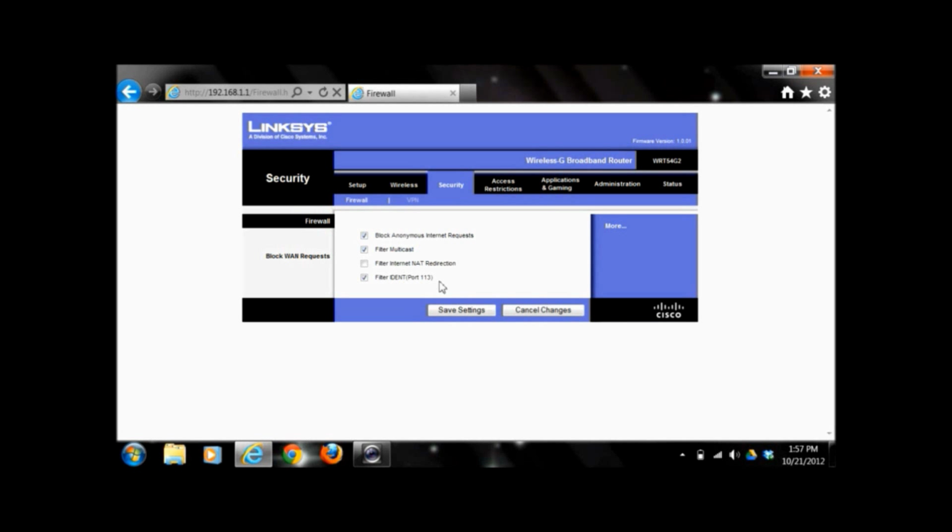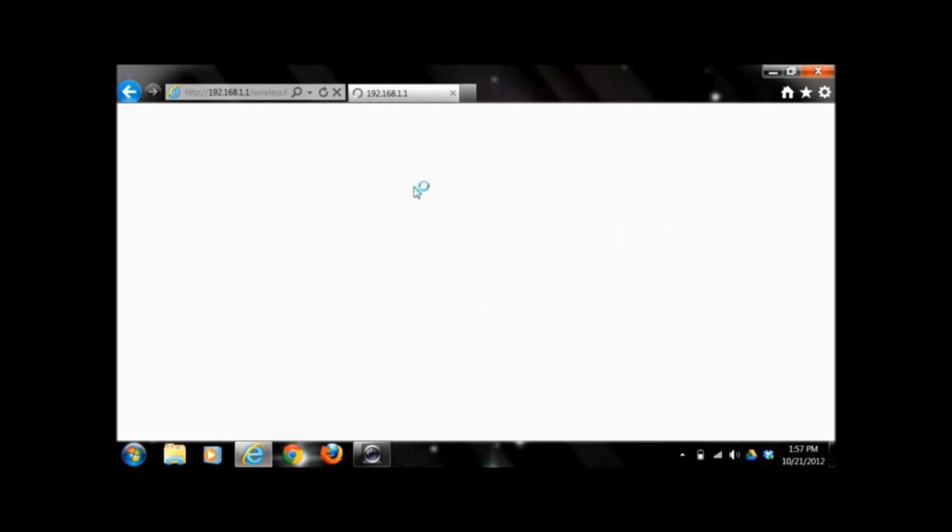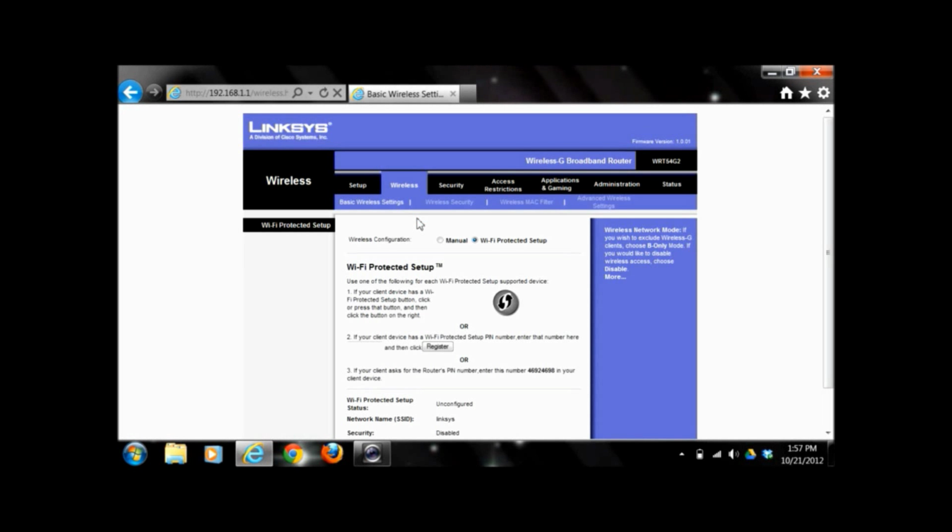This has to do with filtering, and this gets a little bit more than what we're going to talk about with firewalls and VPNs. We're going to stick in that wireless tab right there. So when I click on wireless, let's give it a second to load. Okay, now that we have the wireless page up, we can see we have some basic wireless settings, and then we're going to get over into the wireless security. We'll talk about that in a second.